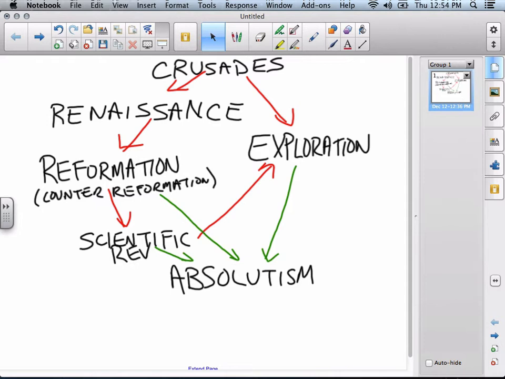Are any of you finding this interesting, that it all links together? It's hard to see all of these connections when we're studying these concepts one thing at a time, which is why we put this all together in this one big final for you, so that you can see how interconnected it all is. Okay.